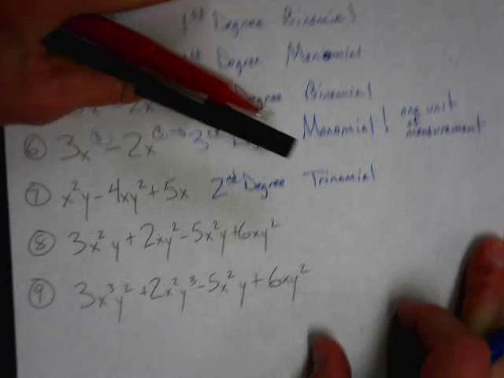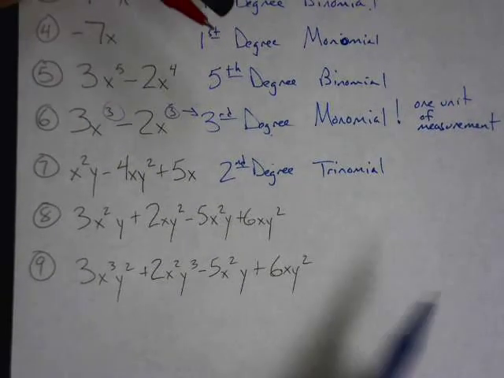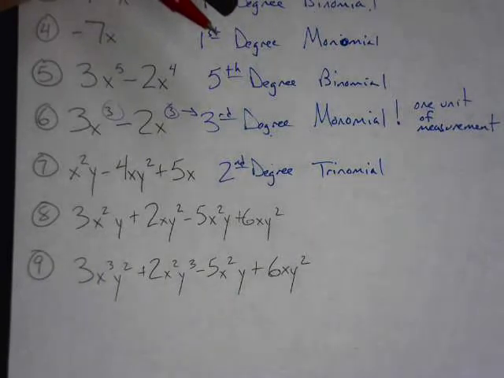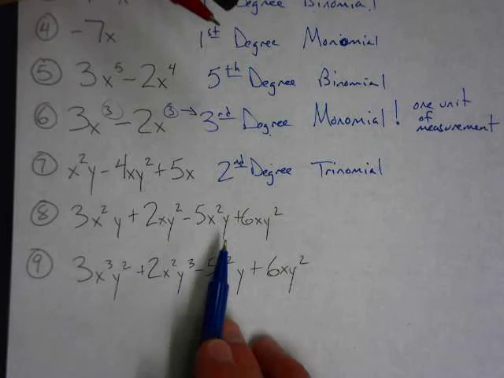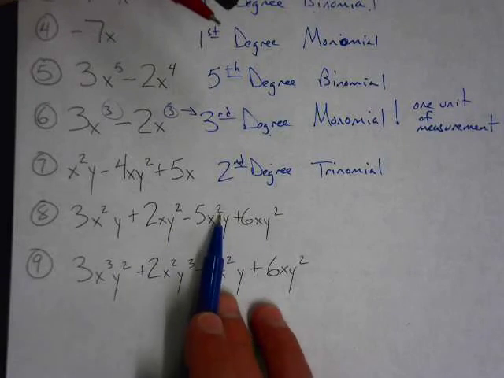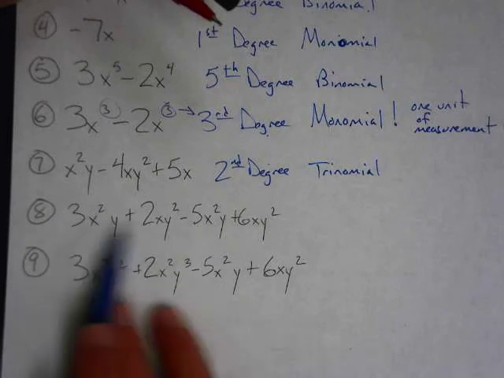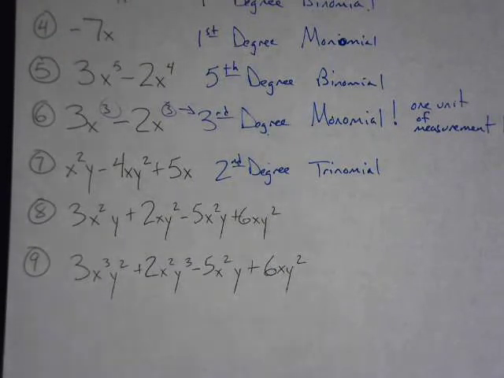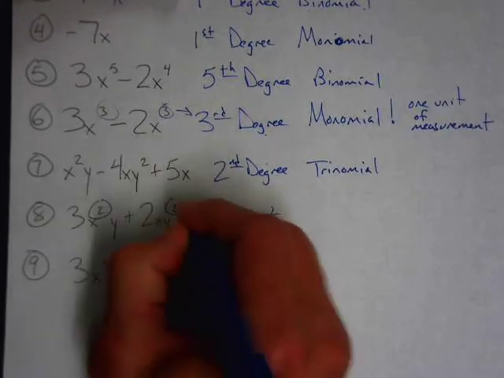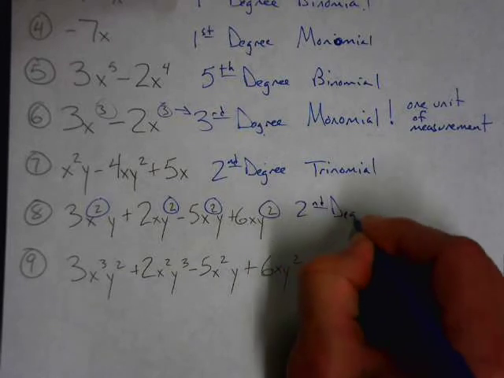And now we have the last two. This is where stuff gets tricky. So what's going on? There's too many x's and y's in numbers. Let's look at the units of measurement first. Always look at units of measurement. We have x squared y's, xy squareds, x squared y's again, and xy squareds again. So check this out. We have 2 x squared y's, and we have 2 xy squareds. So we're only dealing with 2 units of measurement. Now, first of all, we know that the highest exponent is 2. So it is a second degree.